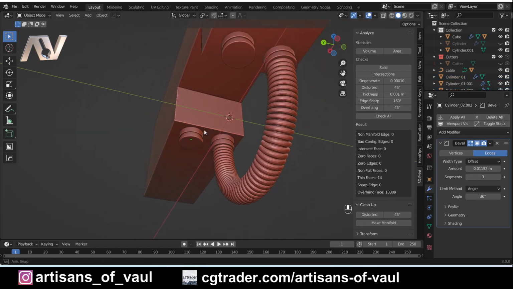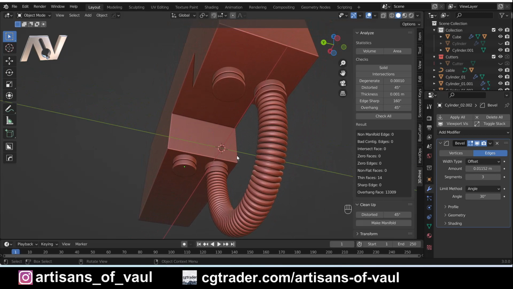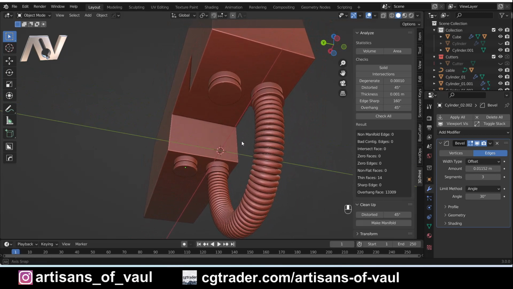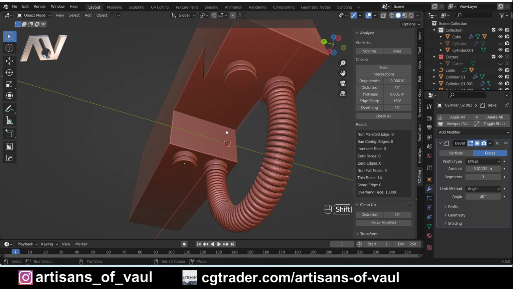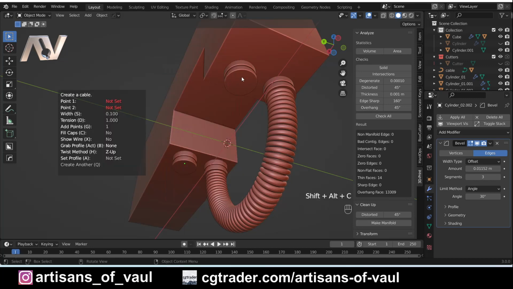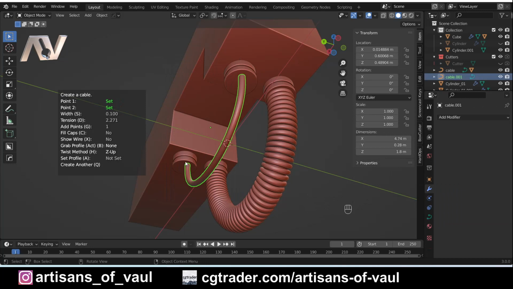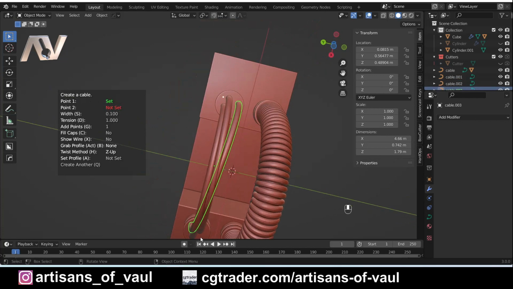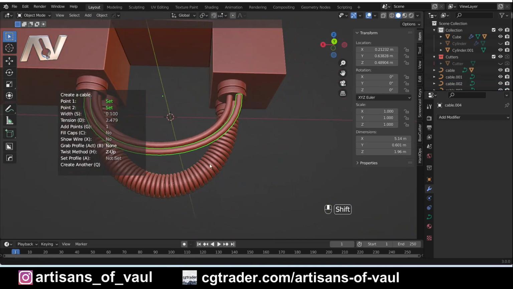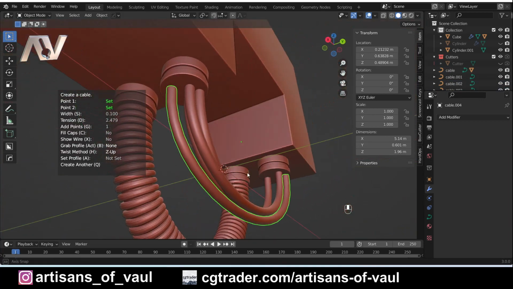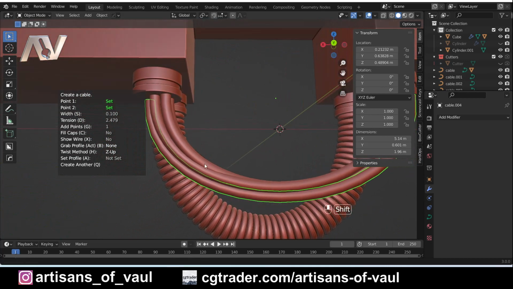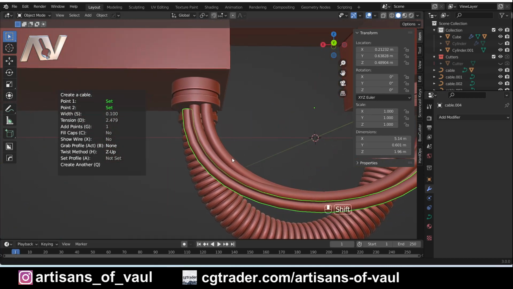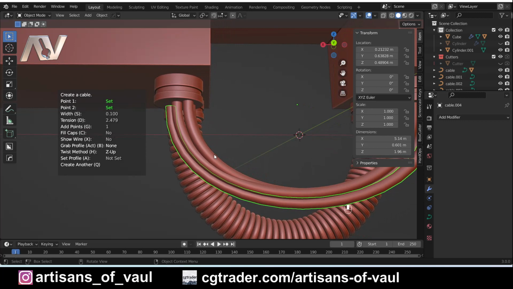Now, there is a temptation to do multi-cables like I showed you at the beginning in a different way, and that is that theoretically you can press Shift Alt, create cable, create a cable there, and then if you press Q, you can make another one, and Q again, and another one, and Q again, and another one, and we've got all of our multiple cables coming together, which is great. Now, actually, in this instance, that probably wouldn't be too bad. Actually, there's some overlaps here. And you can do this way. In fact, there is actually a better way to do it in the newer version of Cablerator.